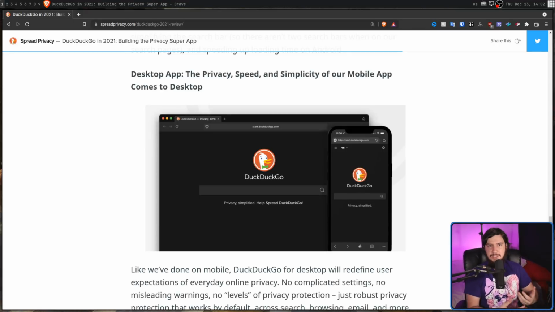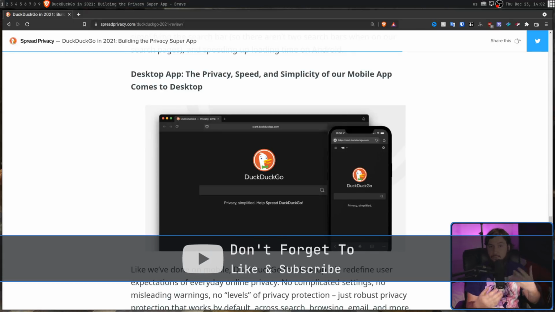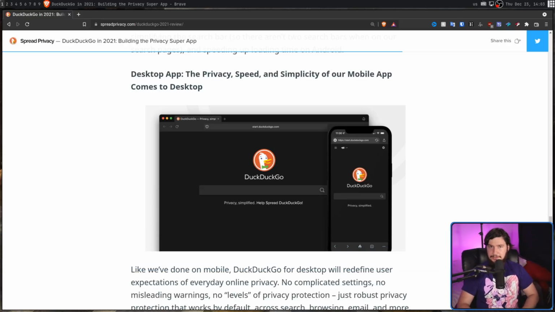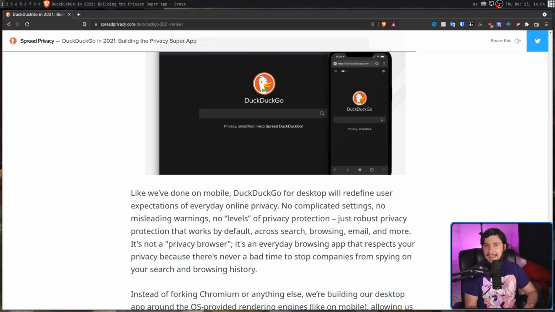Now, you might be a really big fan of DuckDuckGo's vision and really excited for this project, but let me crash you all the way back down to reality and maybe a couple of levels underground. Now, I can't speak for what it's actually going to do, what its feature set actually will be, because outside of the closed beta on macOS, we just don't really know. All we know at this point are the platitudes they give us about how there's no levels of privacy. It's just private. It's not a privacy browser, it's just a good browser that respects your privacy.